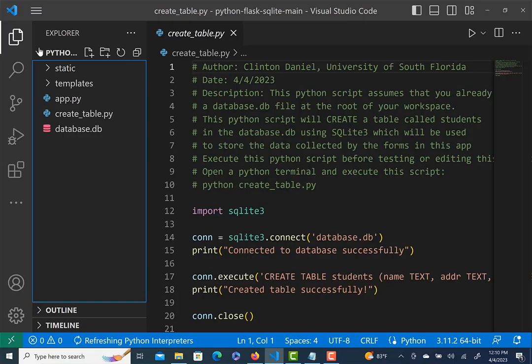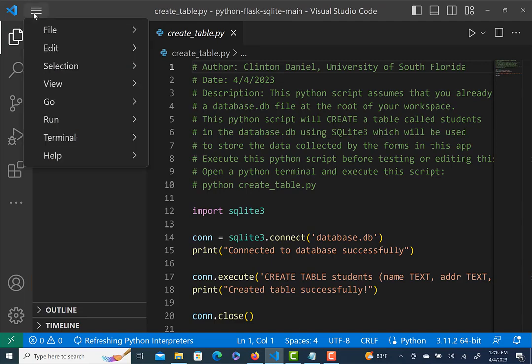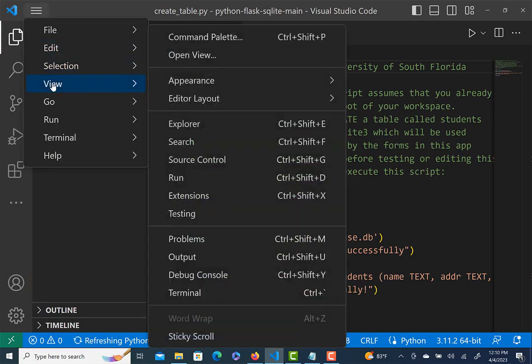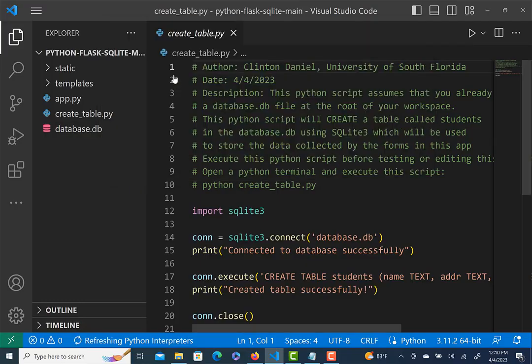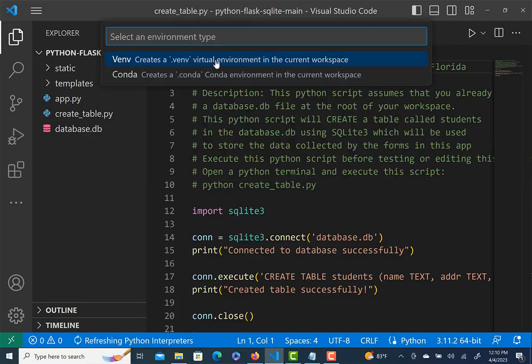So the first thing that we want to do is go here to View and go to Command Palette, and we're going to create a Python environment so that this app can see all of the Python installation files necessary, and we have access to all of the Python packages in a virtual environment.